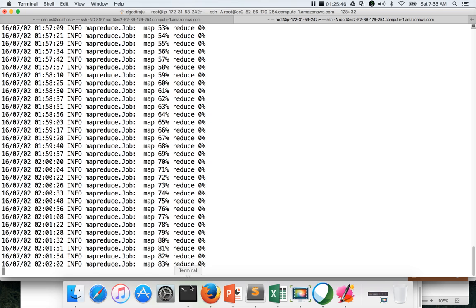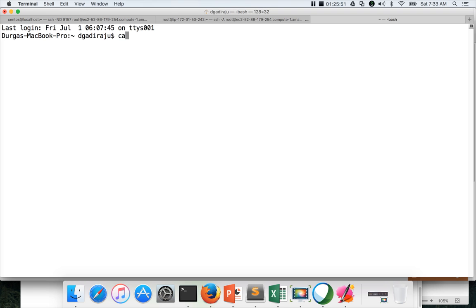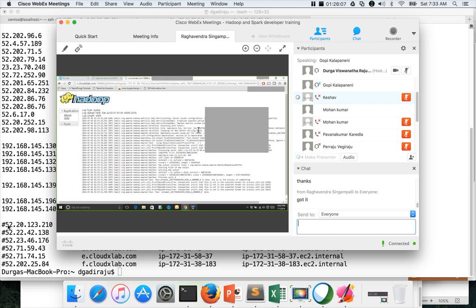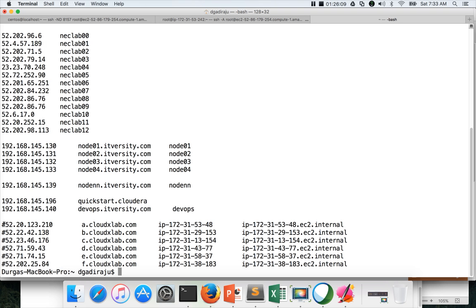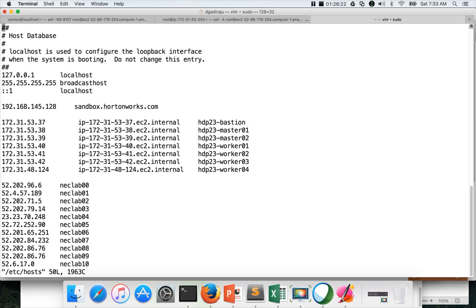So what you need to do is, let me paste this to you. You just replace it in the host file, and then you don't need to worry about these things.